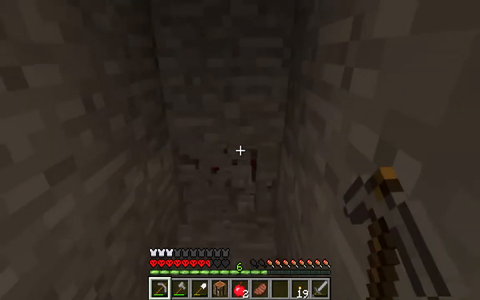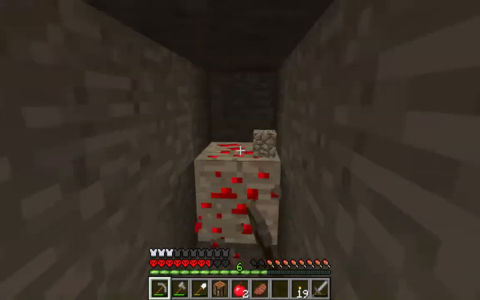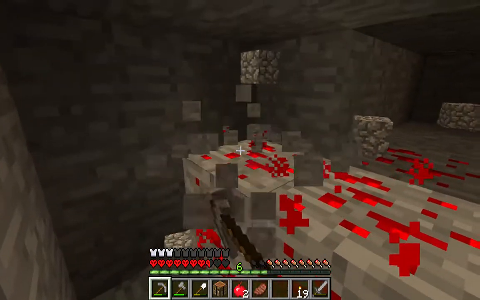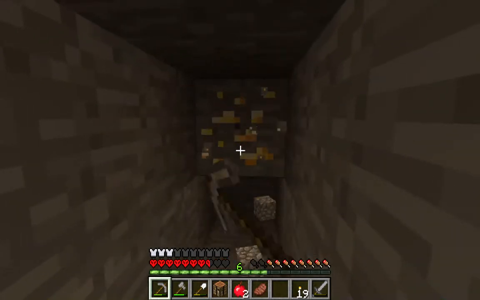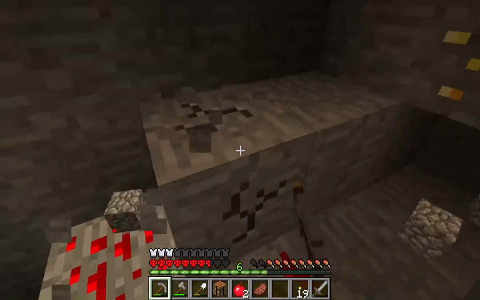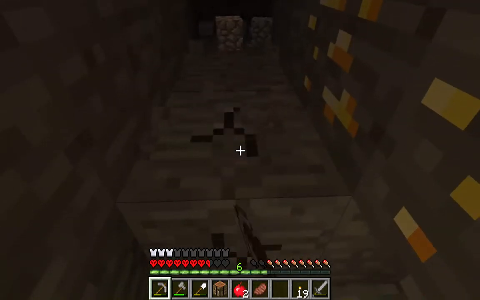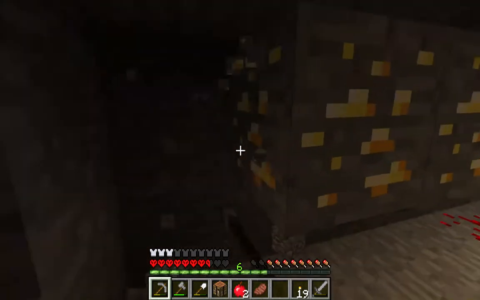Right, so this is the way we want to go. We found redstone. Like, we need an iron sword to do redstone. So I think we're gonna... Is that gold as well? Yeah, guys, we got gold and redstone. But we can't do anything with it. Sake, man.